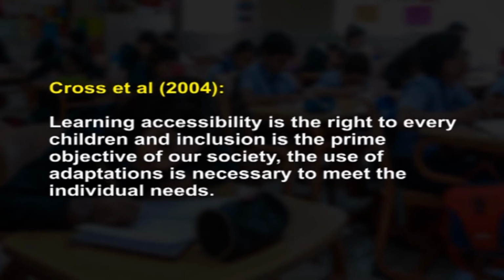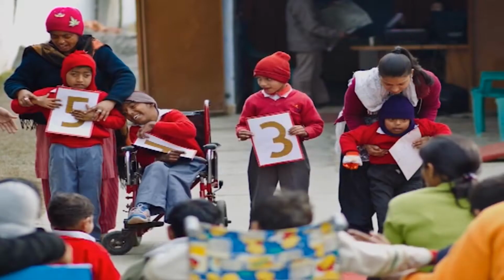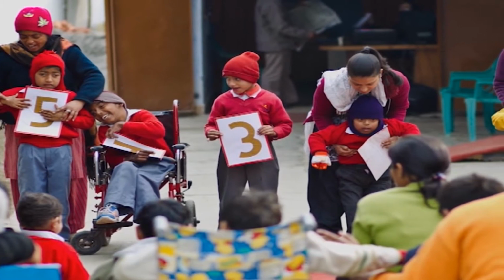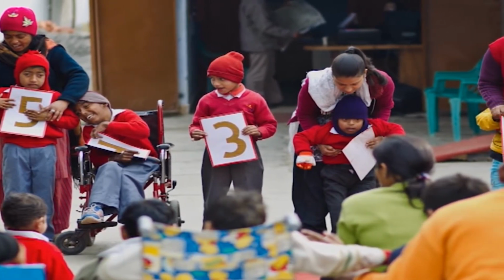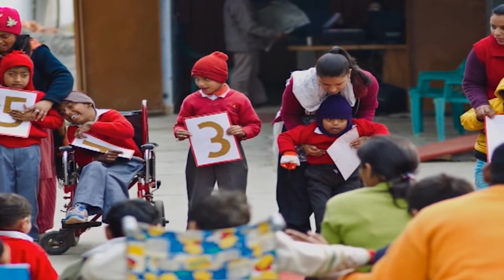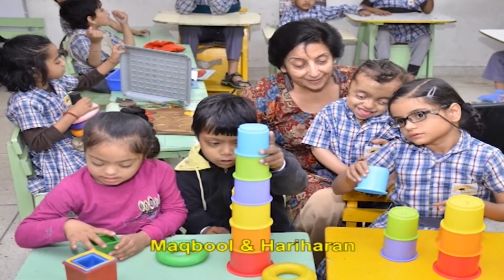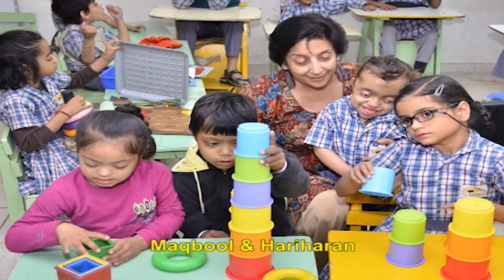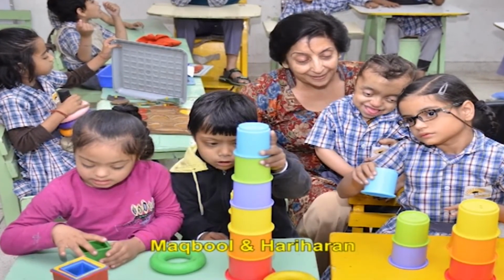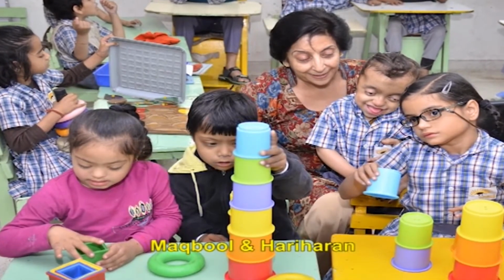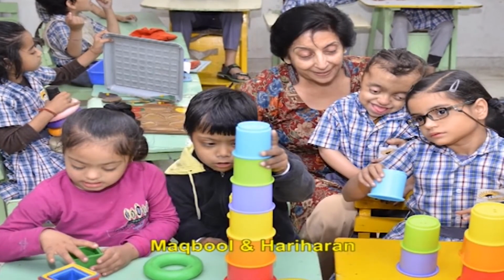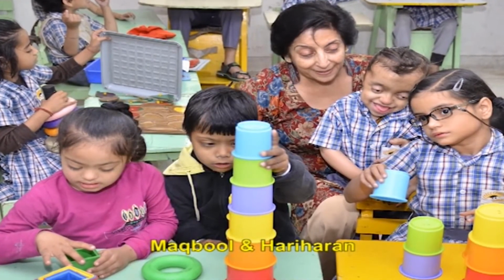The use of adaptations is necessary to meet individual needs. Studies in the area of curriculum adaptations have proven that it is very effective for the academic inclusion of children with disabilities. Makbul and Hariharan conducted a study on curriculum adaptations in science for students with intellectual disability. According to them, curriculum adaptations are potential and provide access to information and to learning for children with intellectual disabilities.